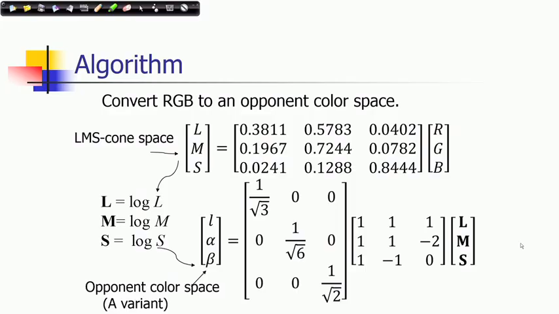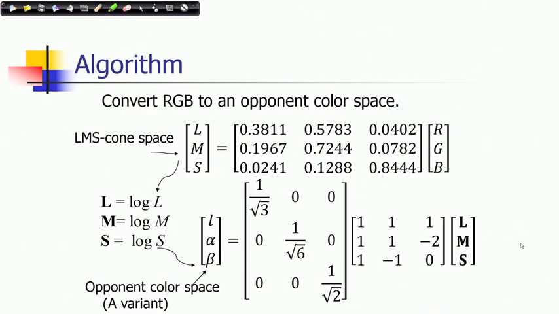We use the logarithmic values to separate out the chroma components from the luminance components. You can see once again another transformation, which is also a linear transformation, with the logarithmic values of the cone responses that we have considered in our model. We call it LMS once again, but it has been shown in a bold font, and you can see the color space which has been given by L, alpha, beta.